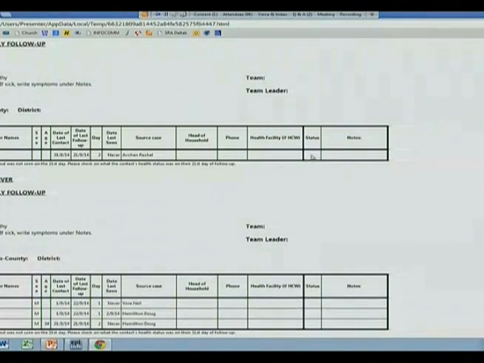And in status, they just need to put 1 symbol. So if you look up here, this is the key. You're supposed to write a check if you saw the person and they're healthy, an X if you see them and they're sick, and a dash if you don't see them. So remember, there was a difference between a white box on the individual report and a gray one for not seen versus nothing. Not seen is a dash, nothing is somebody left this blank.